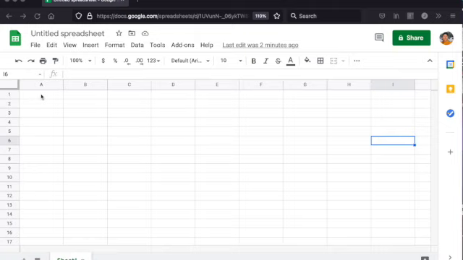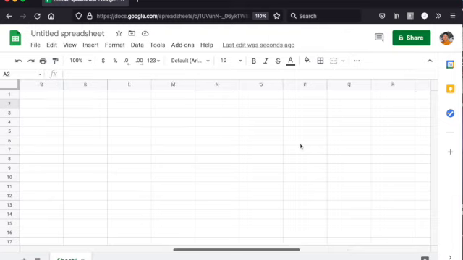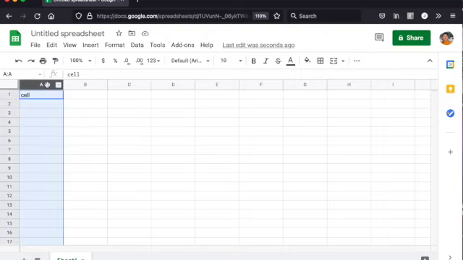Okay, so a spreadsheet consists of a grid of what we call cells. So here's a cell, and I'm just going to type the word cell into that one. Spreadsheets are huge, so they go clear across to the letter Z up top and way down the bottom. There's thousands of cells in a spreadsheet. And each cell has a unique identifier. So they're labeled first by their column and then by their row.